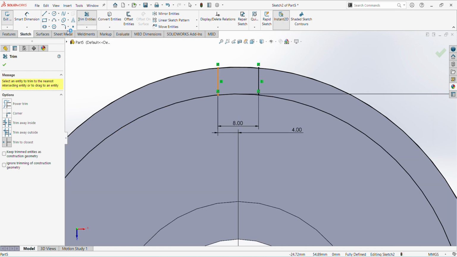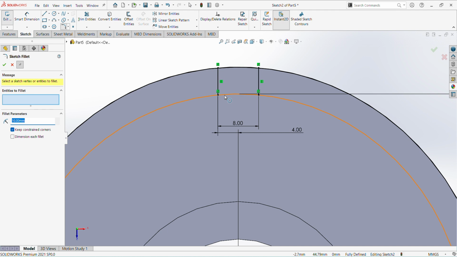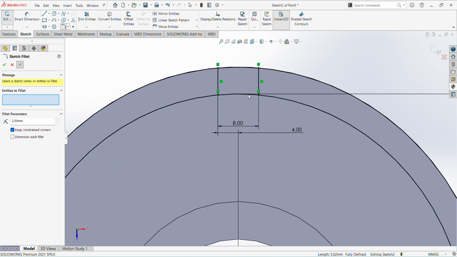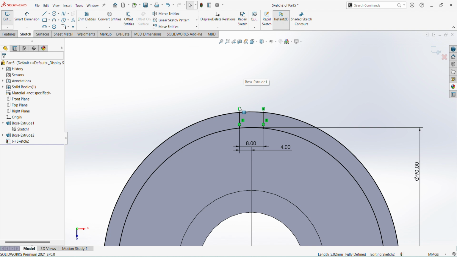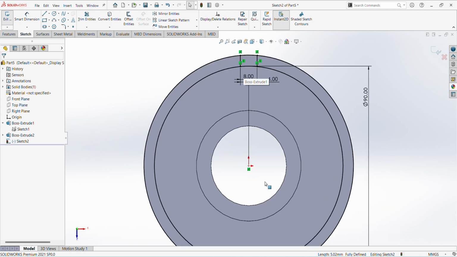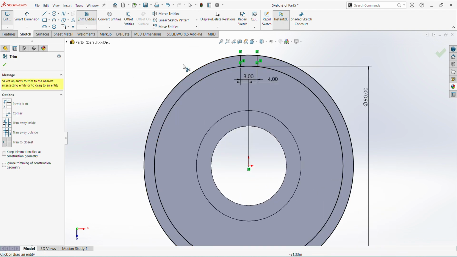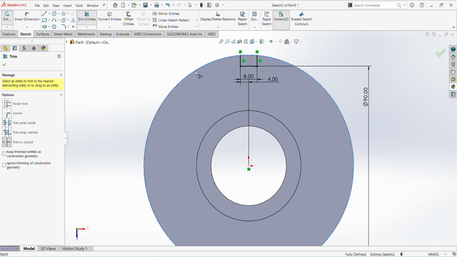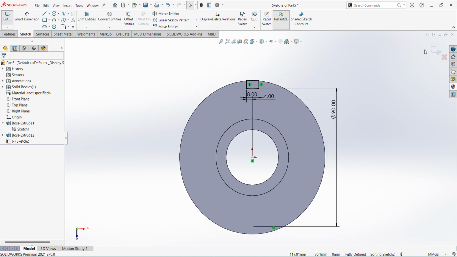Give the fillets here. So fillets can give later. So trim entities, trim these lines. Finish.